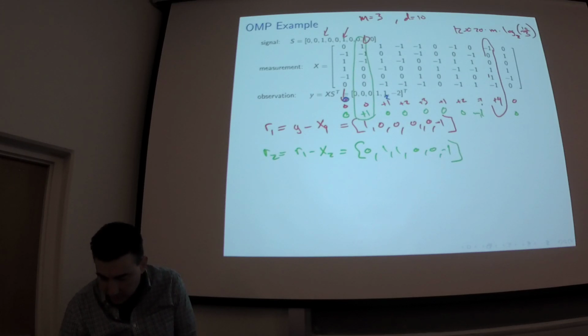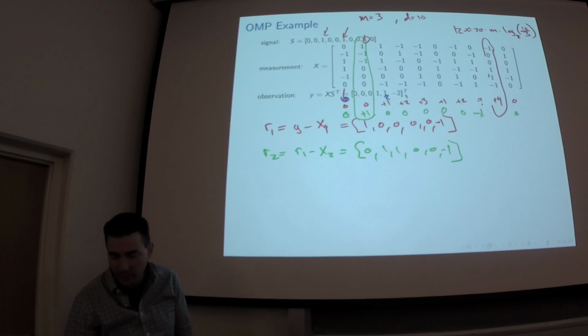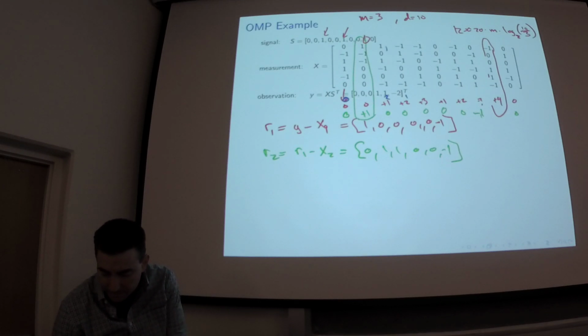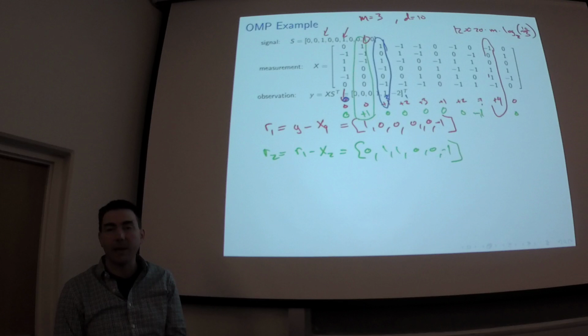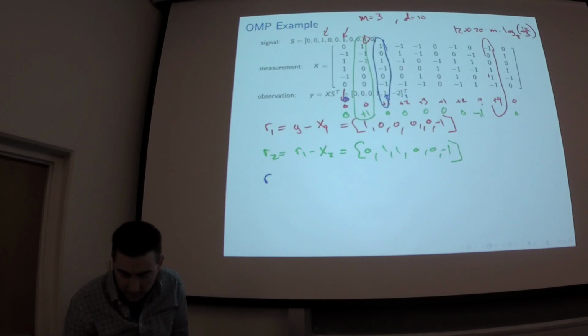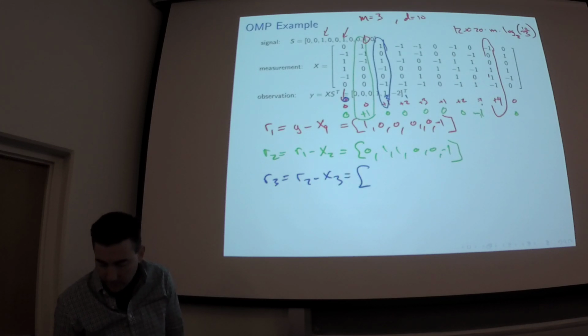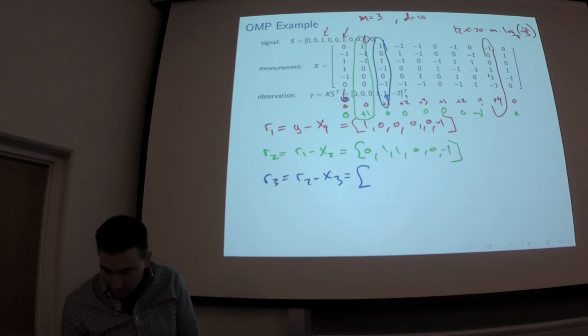The next column is going to be, this will be 1, and I'll skip doing this. Let's see if I pick column 3. Let's say I pick column 3 as R2 minus X3. So I subtract this off now. I have a -1. I'm going to have a 1, a 0. This is going to be a 1, a 0, and a 0 now.